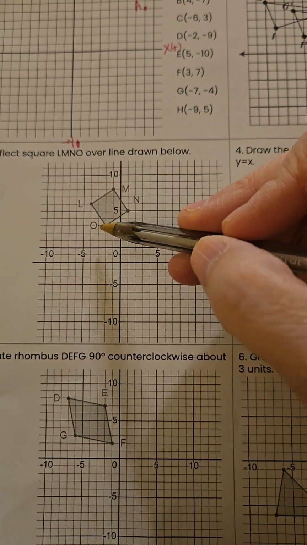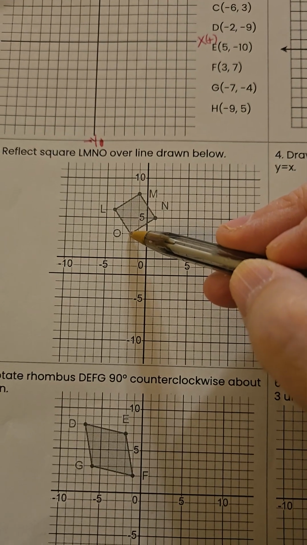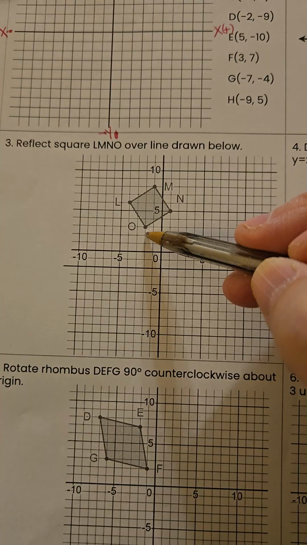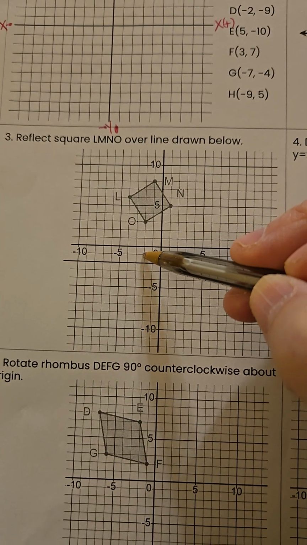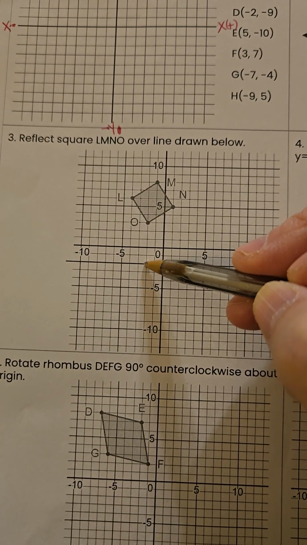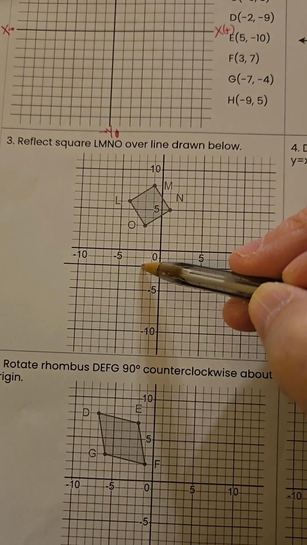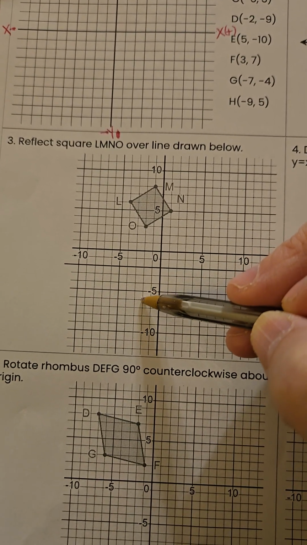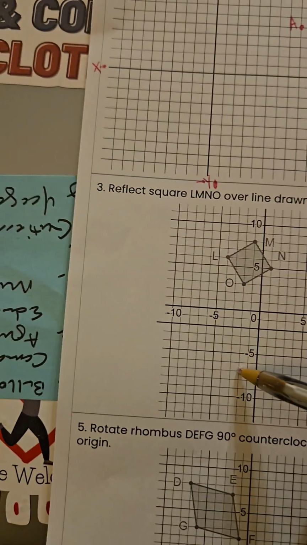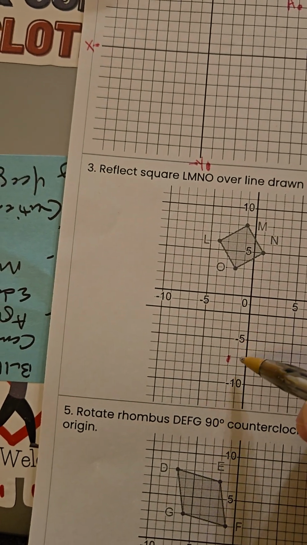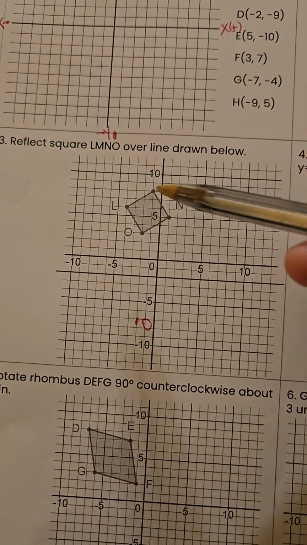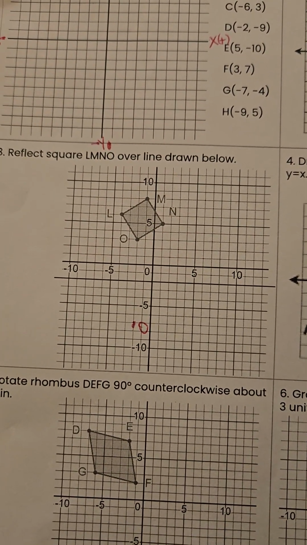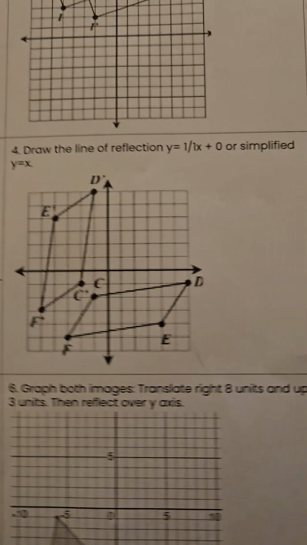So, for example, we have got, oh gosh, I really need my old lady glasses. Okay, 1, 2, 3, 4, 5 to get to the line of reflection. So we count the same past it. 1, 2, 3, 4, 5. And that is my new O. And then I would do the same thing with all the points. And then you would create your square down here. Okay, so hopefully you guys remember how to do that.